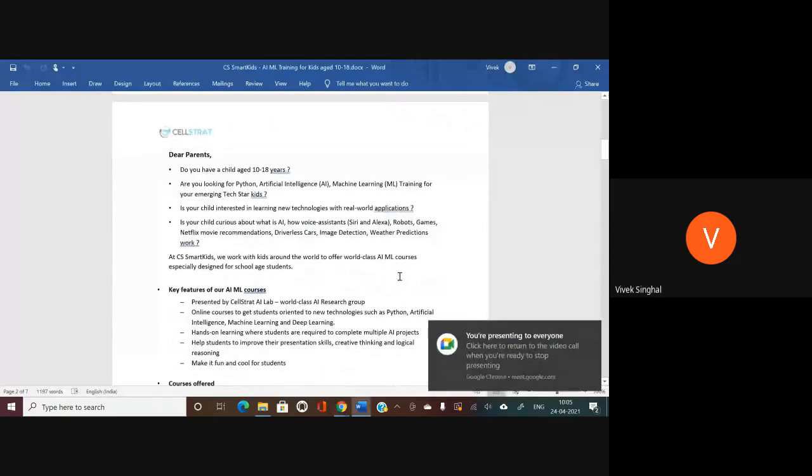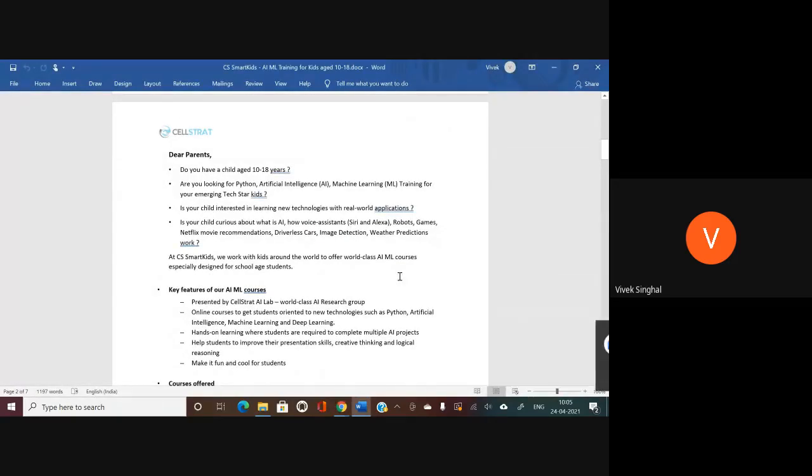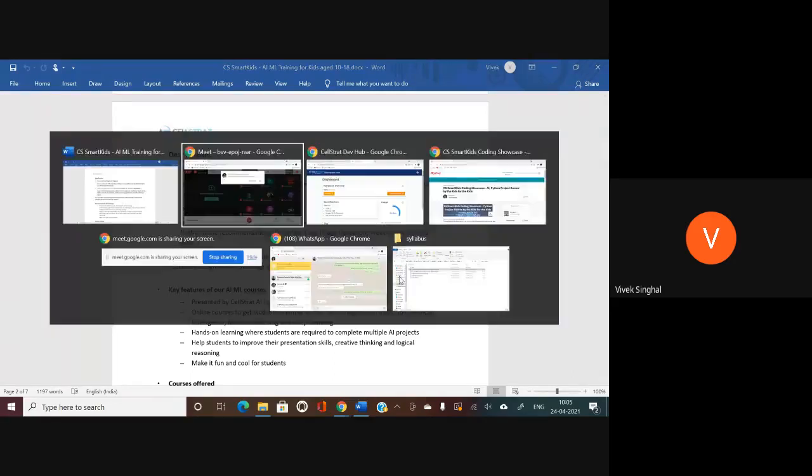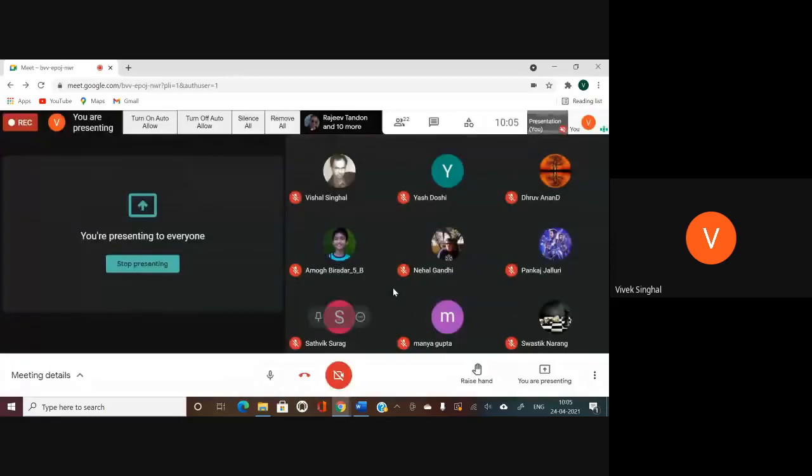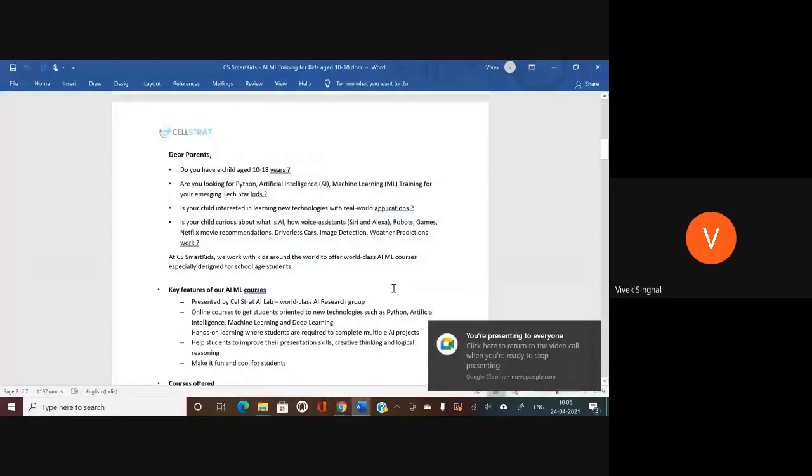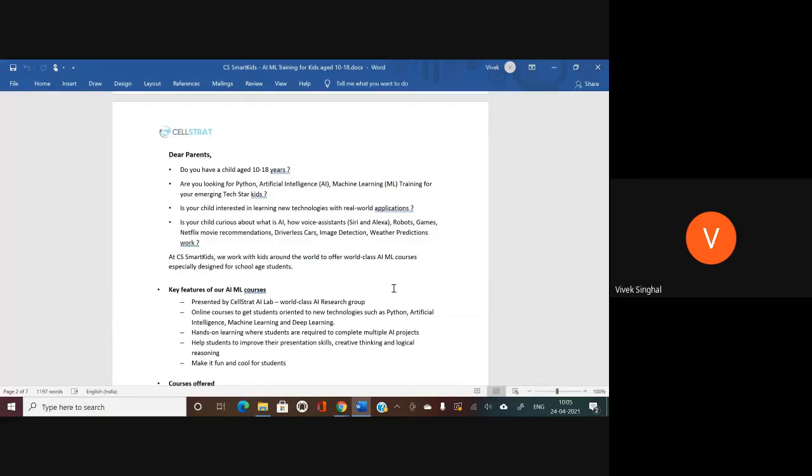Just for those of you who are not knowing about artificial intelligence, this is the way we train robots, we train games, we train Netflix applications, like recommending movies, and e-commerce applications on Amazon. This is the way all of these cool applications are being trained: chatbots, the Amazon Alexa speaker, driverless cars.